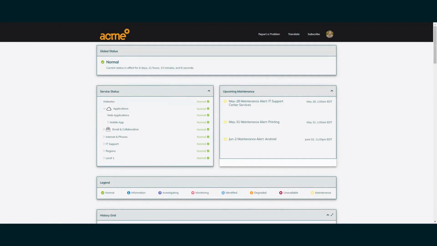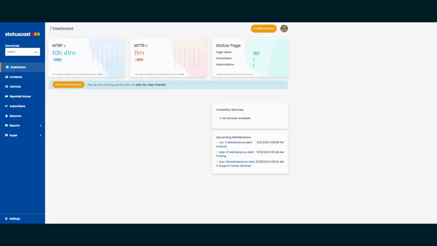So now we want to take off our end user hat and put on the administrative hat. In StatusCast, how do you deal with this? How are you getting notified? And what can you do with this information? So I'm already signed into this page as an administrator. We're just going to go to my /admin URL, and we'll be brought to the dashboard here initially. Now, like with most things in StatusCast, these can be configured to alert us in different cases.